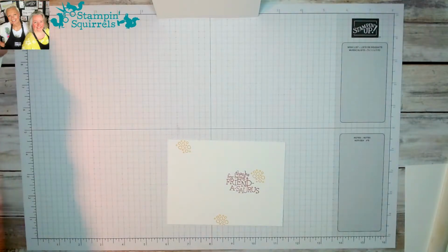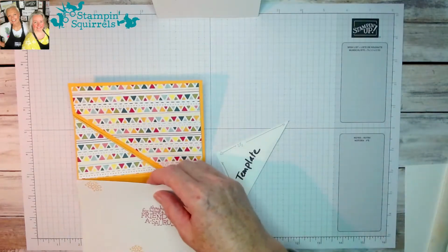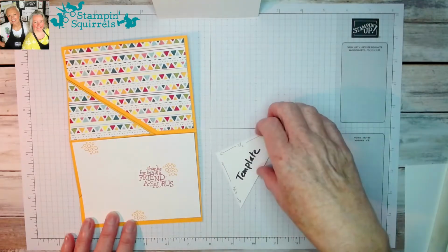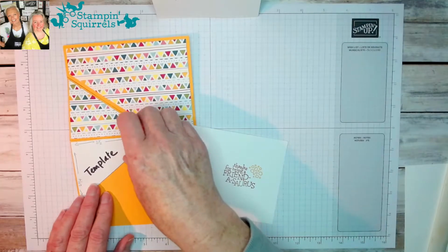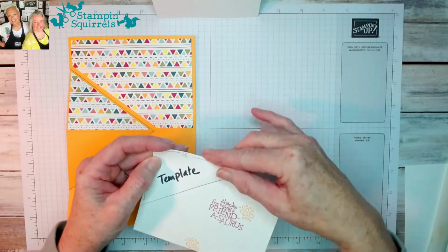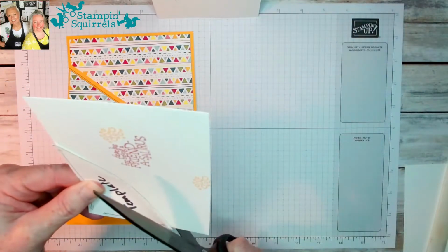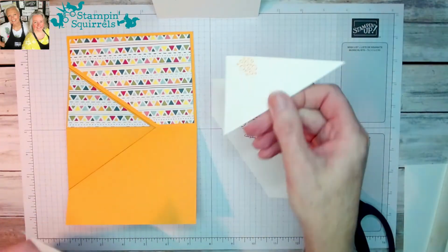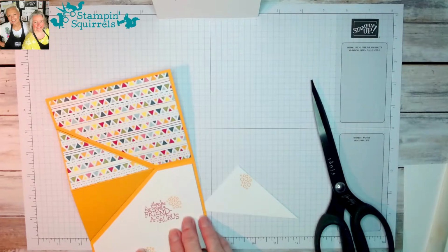Now let's bring back our template and the card, and what you will see is we want this to stick onto here, okay, but this bit needs to come off. So if I put my template on there, it fits perfectly that way, but it's still too big again. But we'll trim that down. So I'm going to fit that onto this corner, line it up perfectly, back with the scissors, and I'm going to snip it off. Now keep this triangle, and then this is going to stick down onto here.